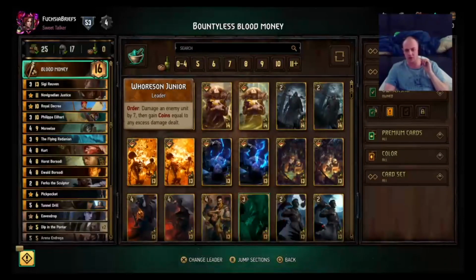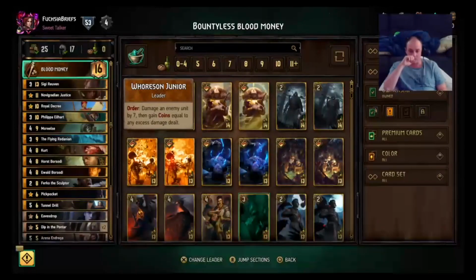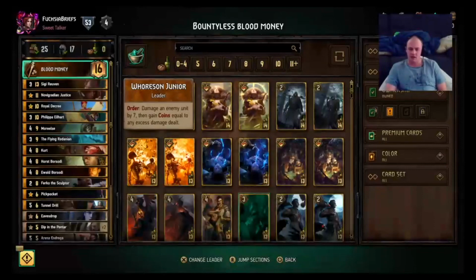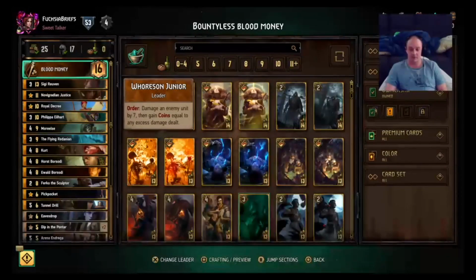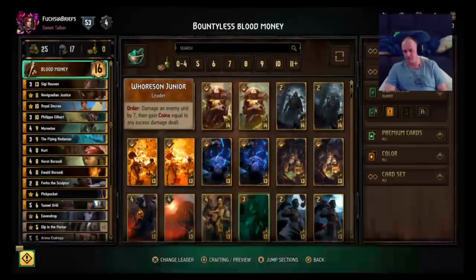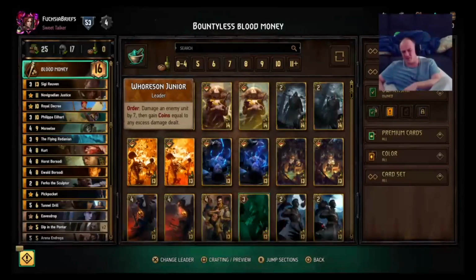It's with Whoreson Jr., or Blood Money, as that leader ability will soon be known, which is: order, damage an enemy unit by 7, and gain coins equal to any excess damage dealt. Now, the conventional wisdom is to use this ability with a bounty package, but this does not run any bounty. I'm not the biggest fan of bounty. That's just my personal preference. I don't think it's bad for the game, but it's too much maths.